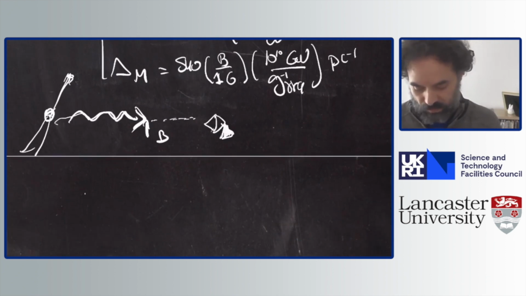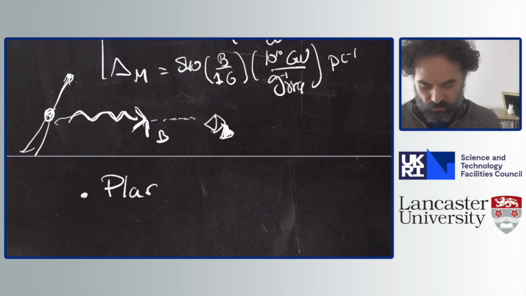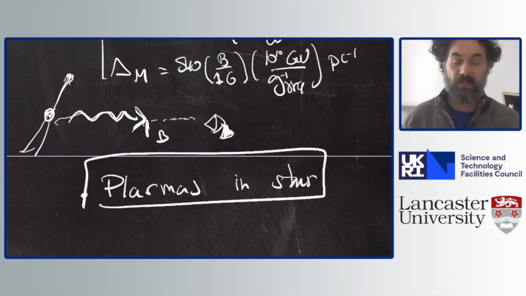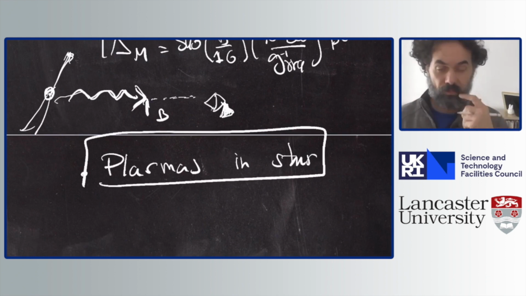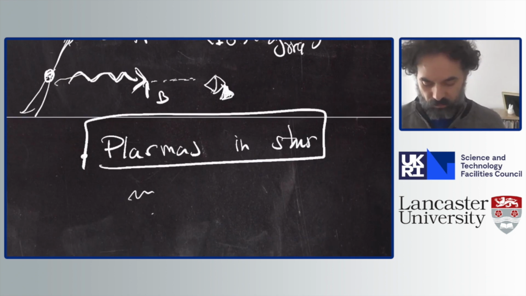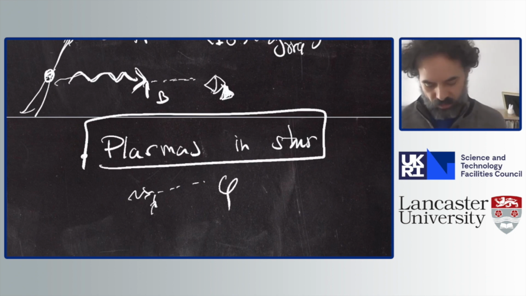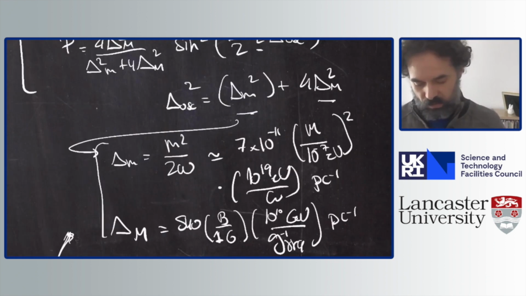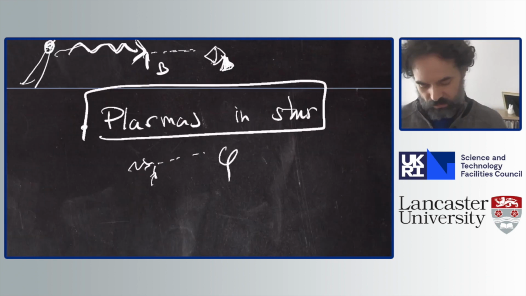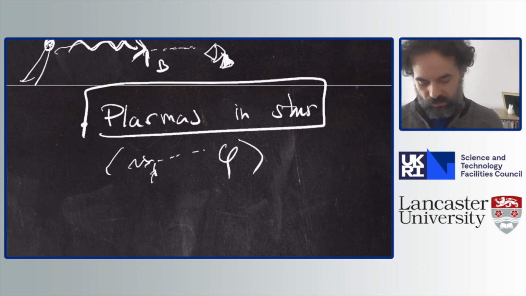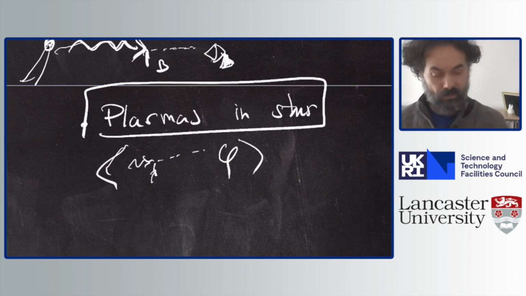Other places, and I mention this because you will see them in all the plots about axions, are the plasmas in stars. So you have axions on top of the standard model particles in a star. Photons, when they interact with each other in the plasma, may decay into axions. For this process, as we did before, you need this to happen in an environment.